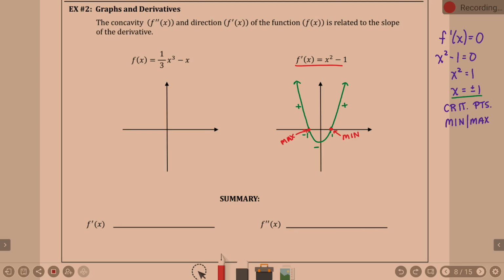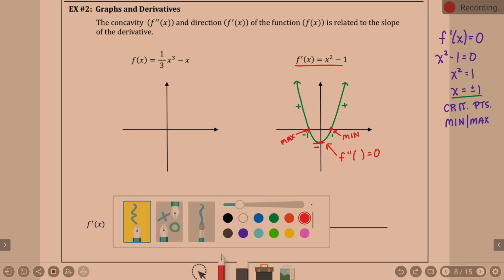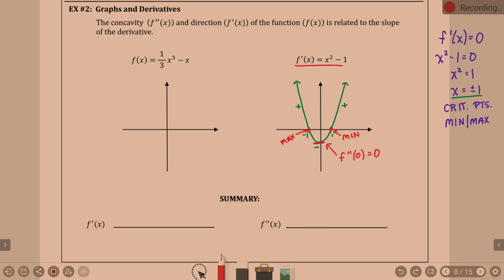The other thing we can talk about right here, if this is my first derivative, is that a minimum on my first derivative means that's someplace where my second derivative equals 0, because there would be a horizontal slope there. Now, I put f double prime of x there, but I think really what I should put there is 0, because that's going to be happening at 0. I should have thought about better how to do this.